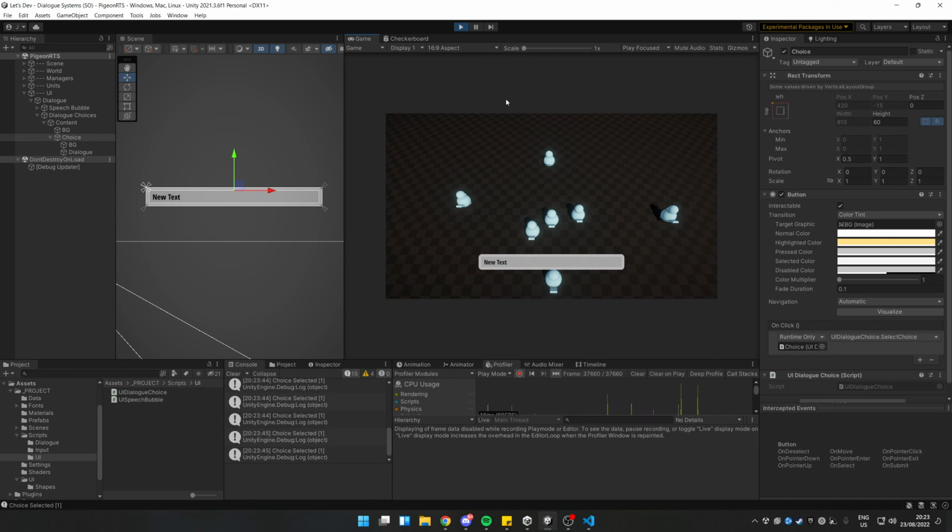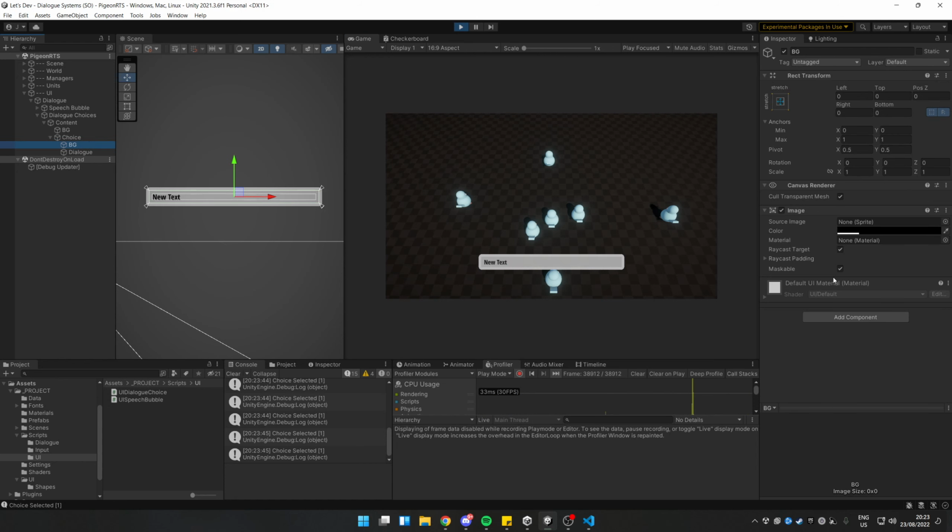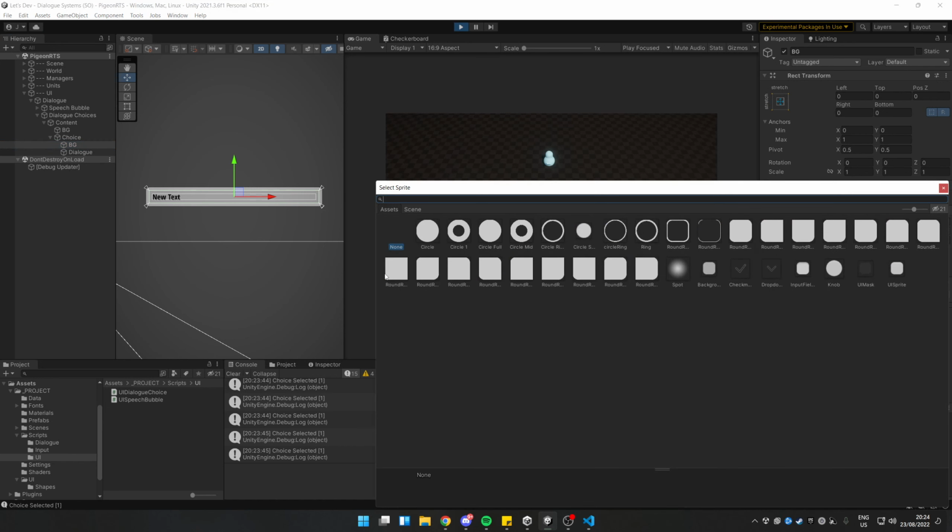So the button is working. It completely scraps the visuals when you add a regular component to a non-button. Okay, that's interesting. Maybe it's because I don't have a sprite in here. Let's just use that sprite.